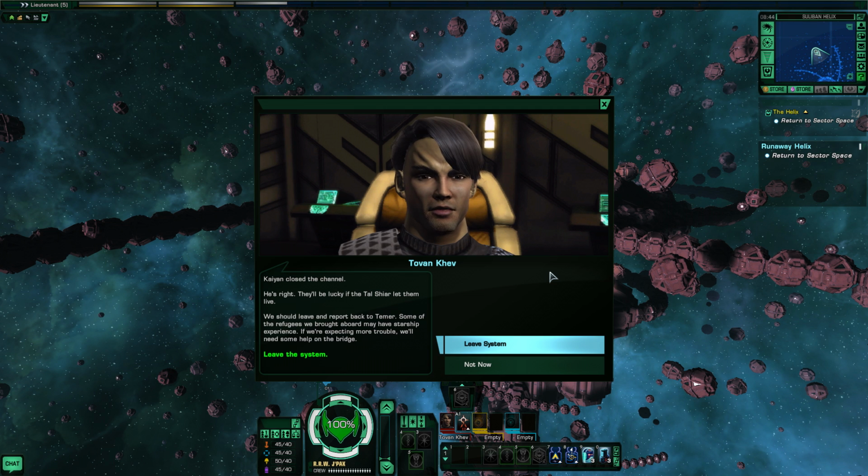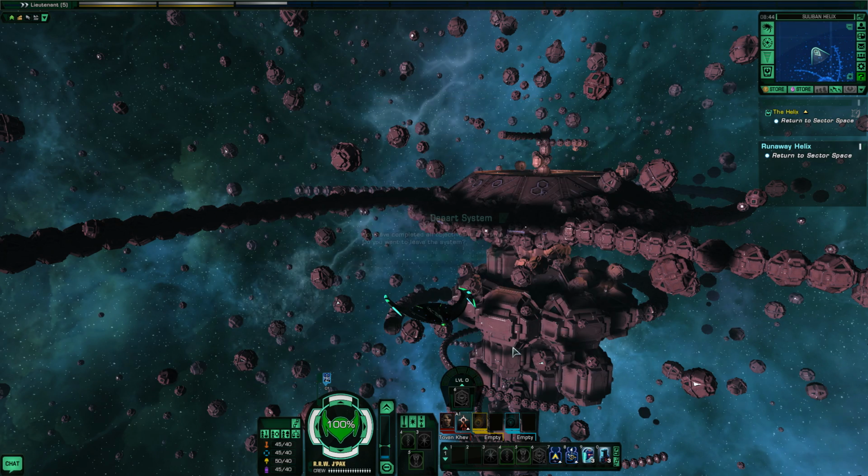He's right. They'll be lucky if the Tal Shiar let them live. We should leave and report back to Tamer. Some of the refugees we brought aboard may have Starship experience. If we're expecting more trouble, we'll need some help on the bridge. Alright, let's go ahead and leave the system now then.